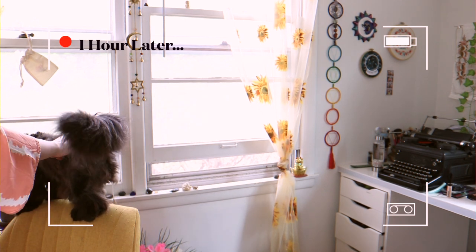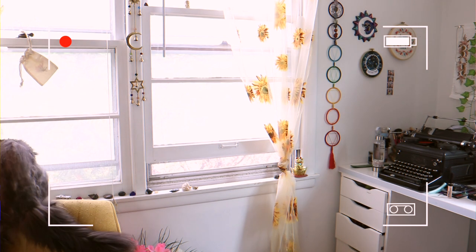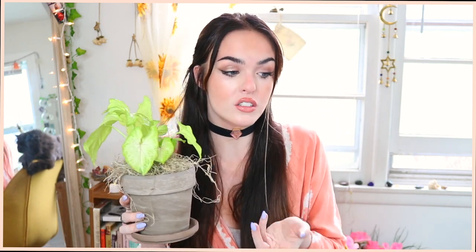My cat Mister loves eating my plants — he harasses my bamboo every day. Anyway, I thought the plant shipped really well. It looks good and has come upright a lot better since it's been out of the box and seeing some sunlight. Literally, what am I going to say bad about a plant? There's no plant they could have sent me that I could say something bad about. Literally 10 out of 10, this is great.